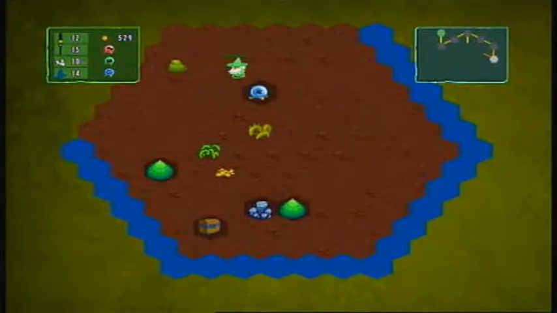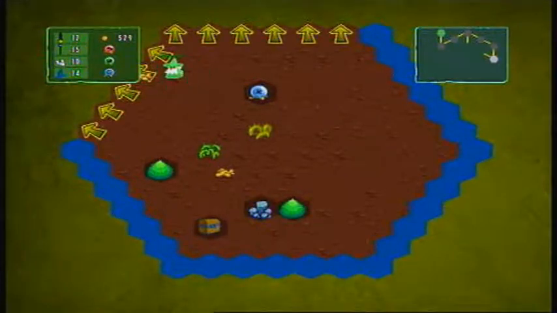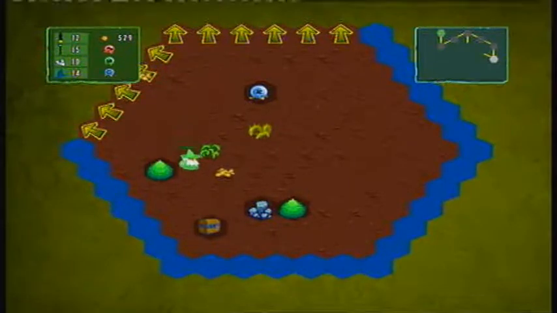So, this is 5 Minutes RPG, newly released on Xbox Live Indie Games. Don't buy it. Buy other things.